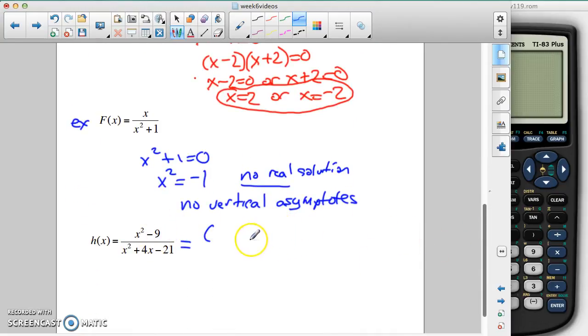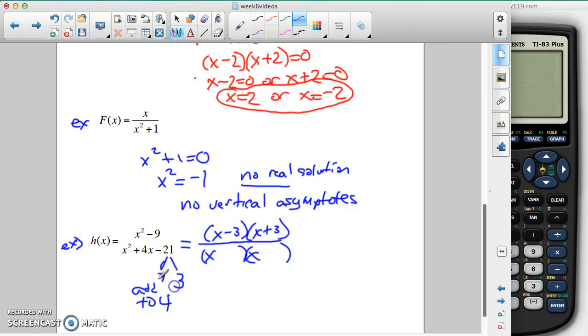Up to this point I didn't have any to factor, but in this case both the numerator, x minus 3 and x plus 3, for that one, it factors into this. This one we want to find factors that multiply together to give you negative 21, but they have to add to 4. So 7 and 3 are 4 apart, so one of these has to be negative. It would be this one, 7 minus 3 equals 4. So this would be positive 7 and negative 3.